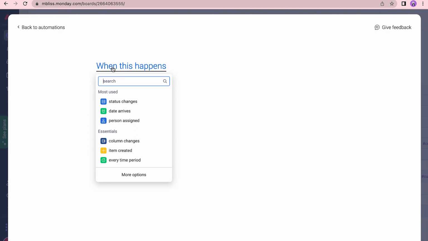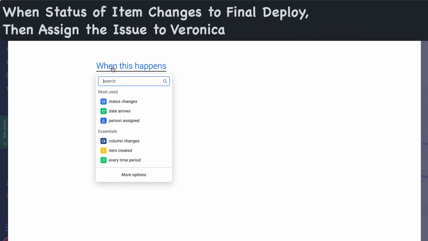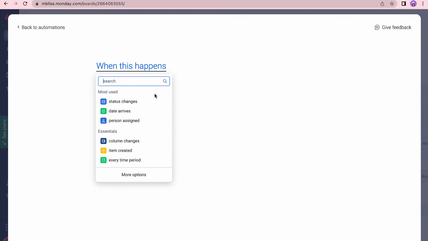Let's say here I want to automate that whenever the status changes to final deploy, then assign that particular item to Veronica. So let's go ahead and do it. Since the trigger will happen based on status, let's select the status changes.